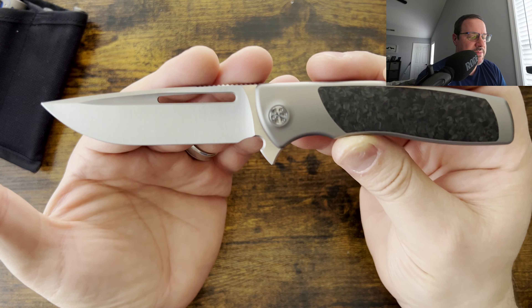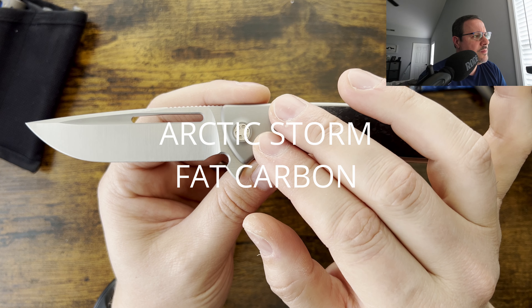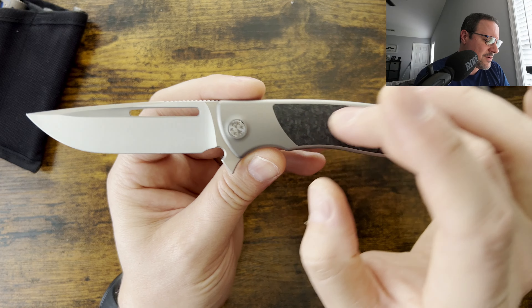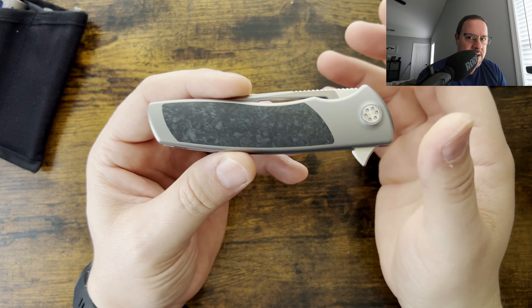With this one, I think you could only get it in clip point and drop point. I don't think on the recent drop they had the harpoon unless you got it with the black coated version — I think it was the dark matter gold carbon fiber. I almost went for that because it's so different, but ultimately I just wanted the classier look, something full size that I could carry but also very tasteful, especially when closed up, that's not going to be highly offensive. So it could kind of flex into a gentleman's carry and not just an everyday carry.